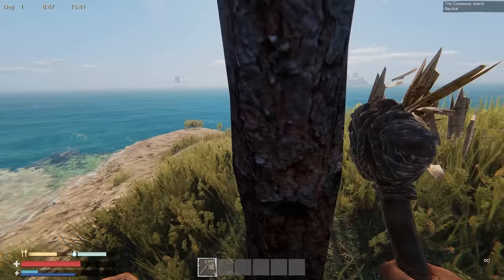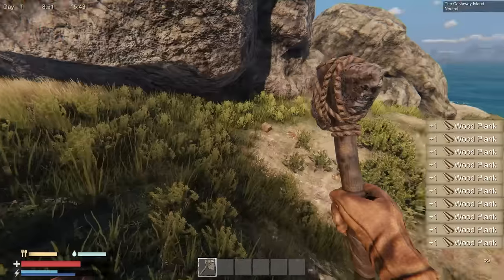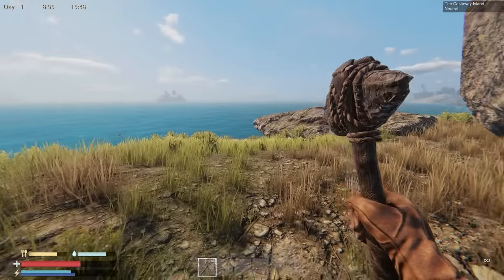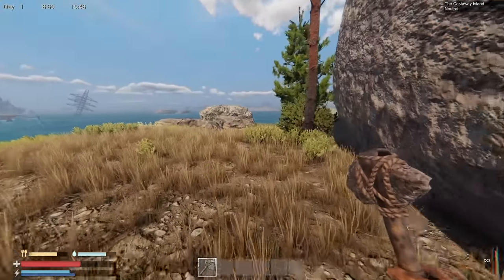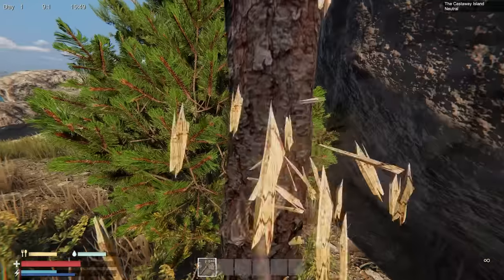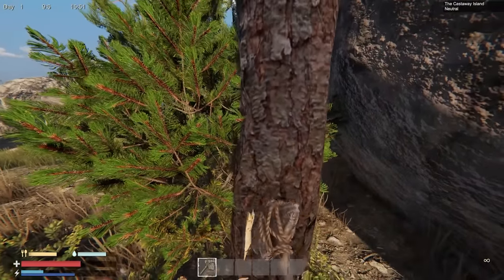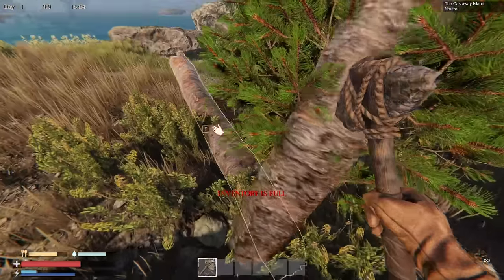All right, you do have to keep clicking the button to smash all this stuff around. You don't need fishing bait. Yeah, so we just need 10 more pieces of wood, but I don't think there is. Oh, there is one right here. So you have to keep clicking to chop this tree down. I kind of wish you could just hold the mouse button. So maybe they'll add that as a feature later.